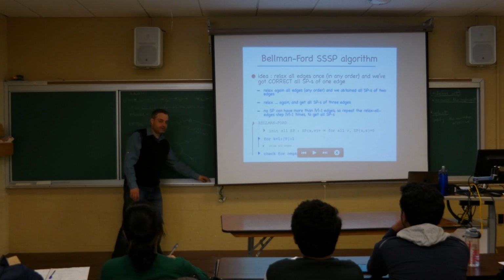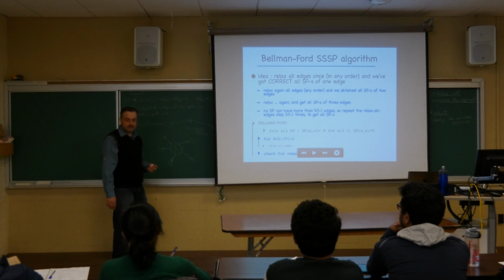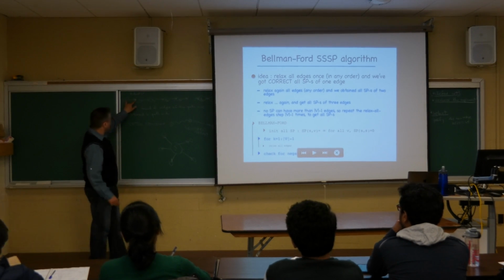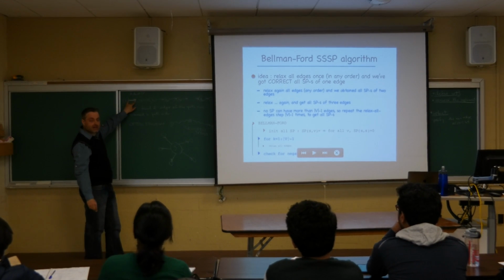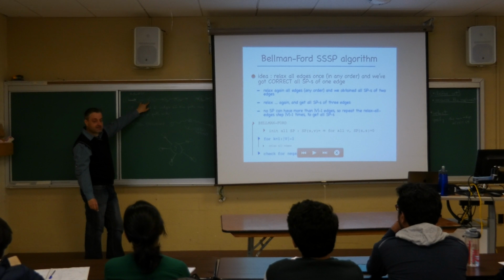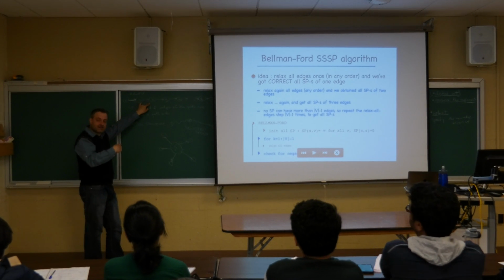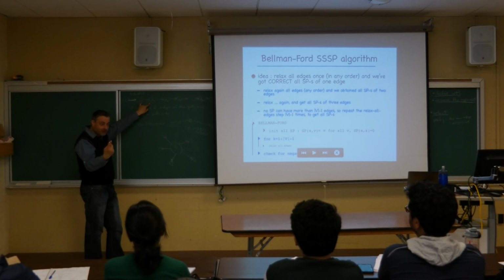Then I need to do what? What do I need to do after this one is relaxed? Now I know the first edges are relaxed. I need to relax the second edges. But didn't I just relax the second edges the first time? I did. I relaxed all of them. But what's the problem?